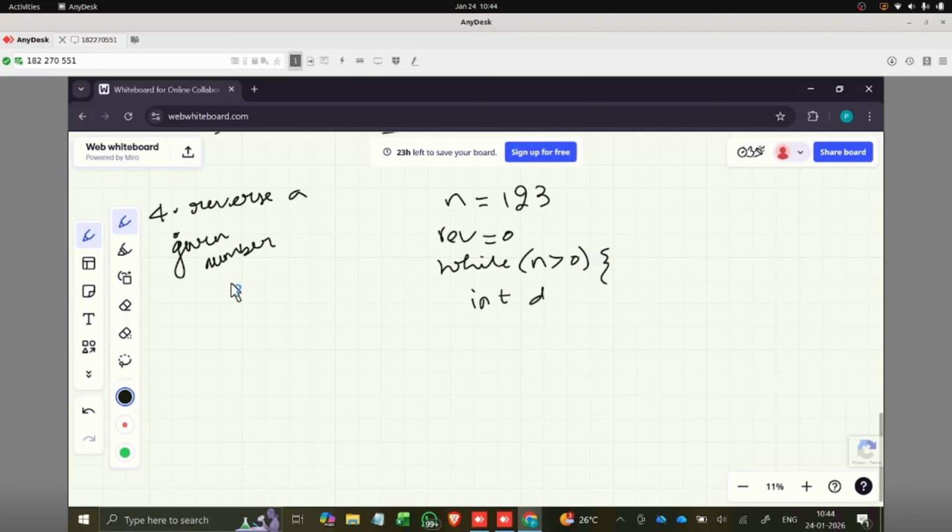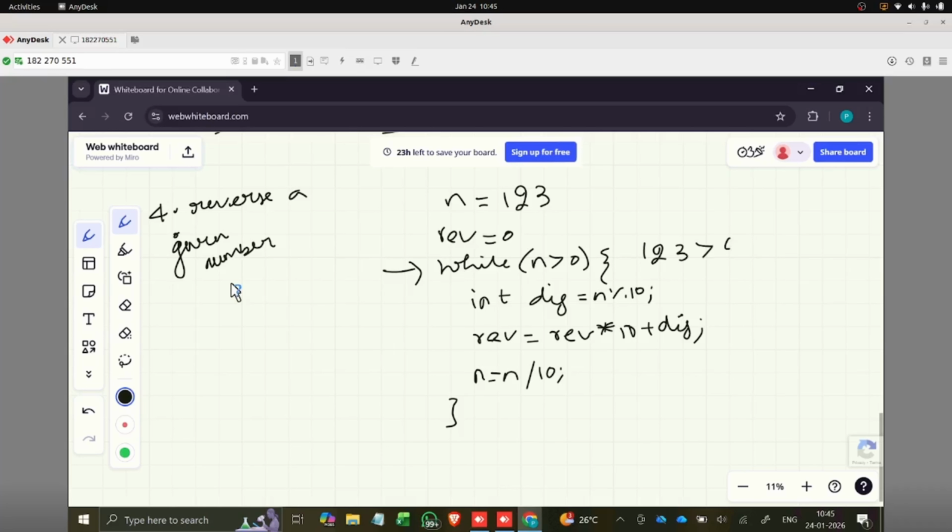First I am going to extract the last digit using modulus with 10, and I am building the reverse number using my reverse number into 10 plus the last digit, and I am just removing the last digit from the n. So this is what we are doing, right? So here what is happening, first the while loop will run, right? So it will check 123 greater than 0, the condition gets true, right?